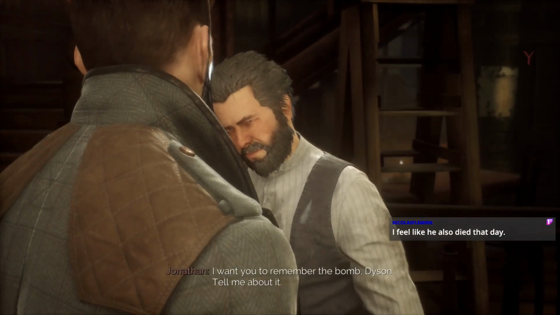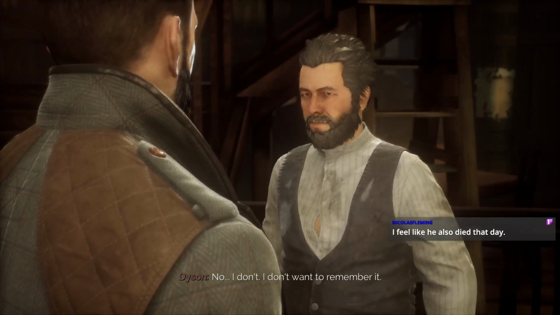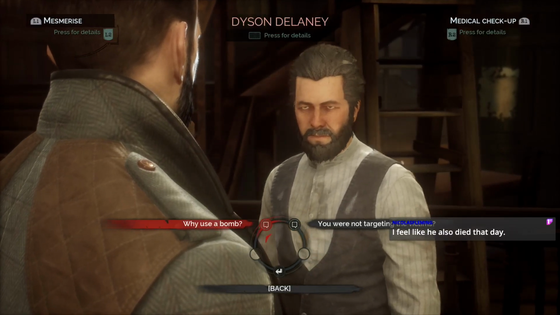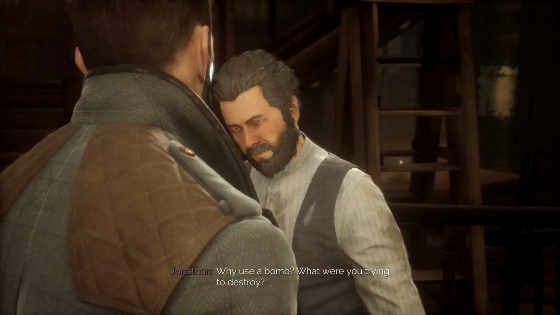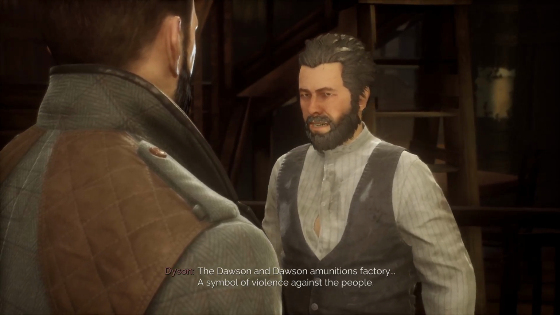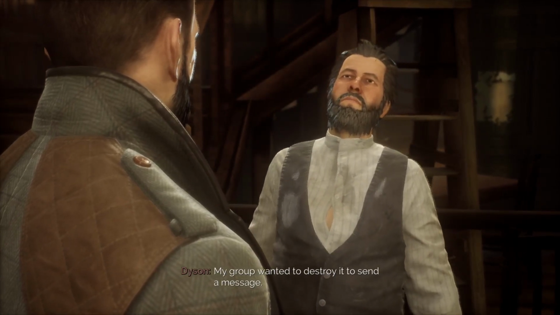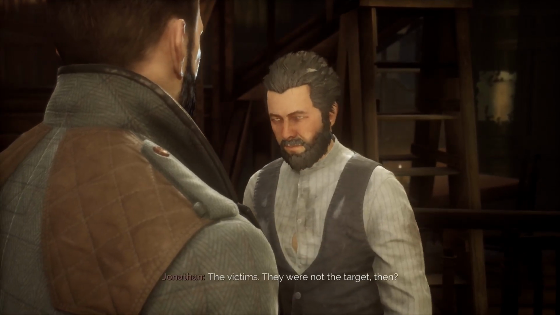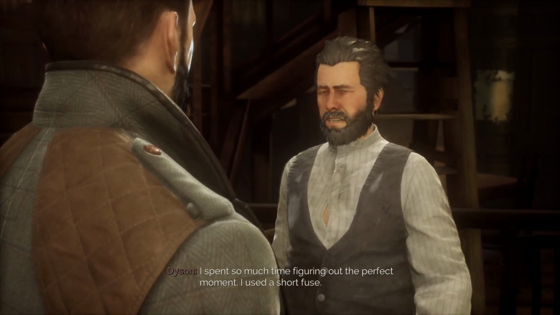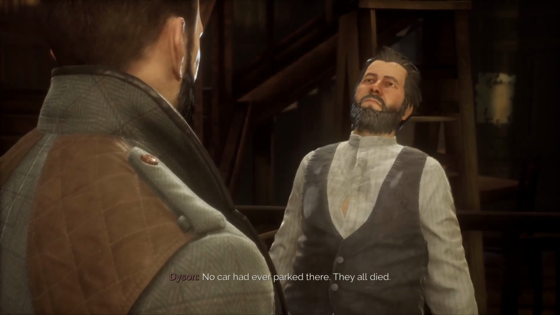I want you to remember the bomb, Dyson. Tell me about it. I don't want to remember it. Why use a bomb? What were you trying to destroy? The Dawson and Dawson ammunition factory. A symbol of violence against the people. Our group wanted to destroy it to send a message. The victims, they were not the target. It sounds like they're just collateral. So much time figuring out a perfect moment. I used a short fuse. No car had ever parked there.